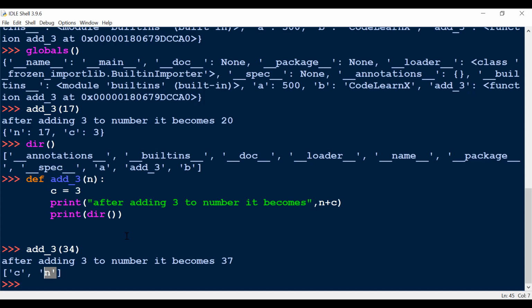So this is the way you can access the names you have currently used in your program with the dir function, and you can also access the dictionary, the name, key and value pairs of what you have used so far in your program, by calling the globals or locals functions. So I hope I made it clear to you, and you have understood the concepts of namespace theoretically and practically also.